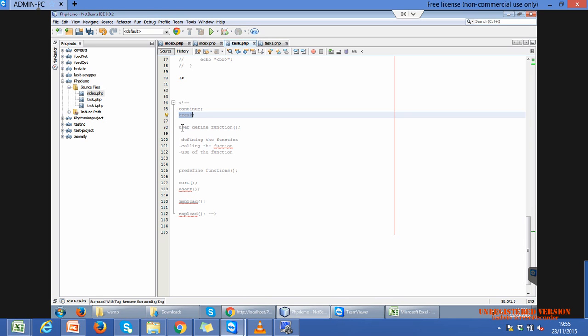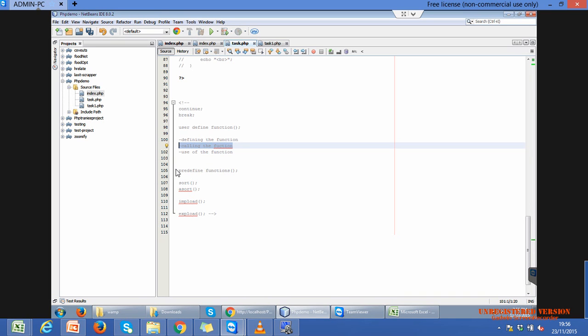We saw the user defined function. We saw how we define our functions and how we call our function. We saw the different types of user defined function: without an argument, with an argument, with multiple arguments, and with a return type. Return is also a predefined keyword, it just returns the value or a variable.